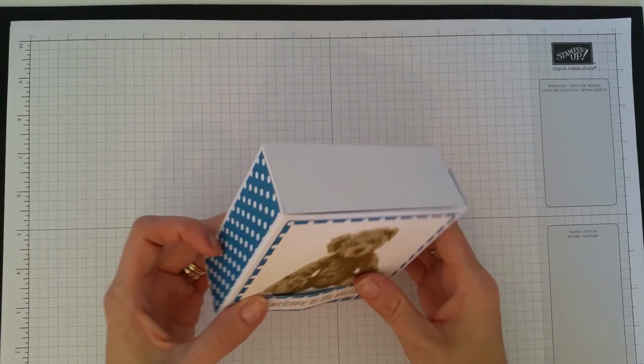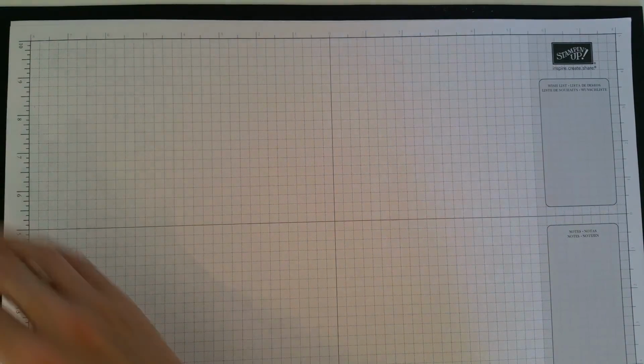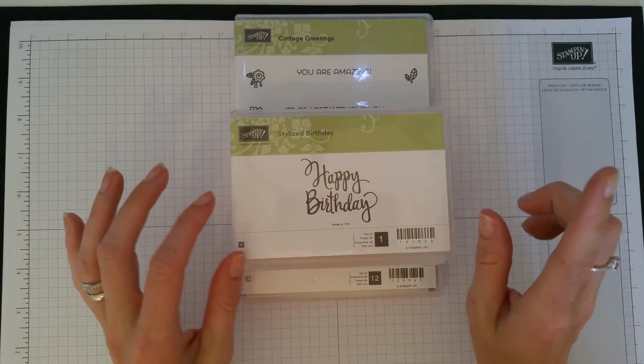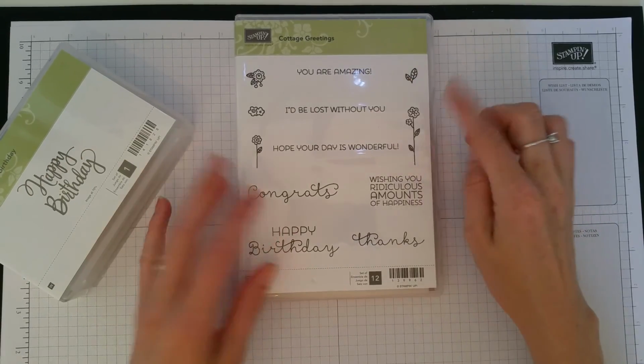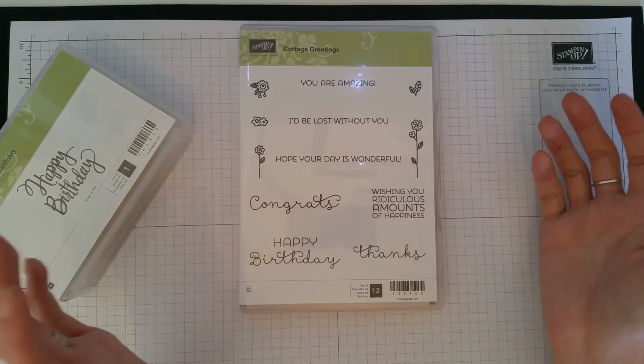Today's one is going to be more of a happy birthday theme, so if I pop that out of the way, the stamps I'll be using for today are the stylised birthday stamp and a couple of the stamps out of the cottage greetings set.